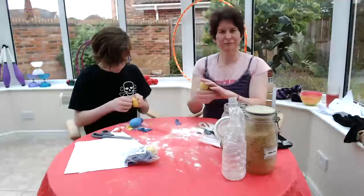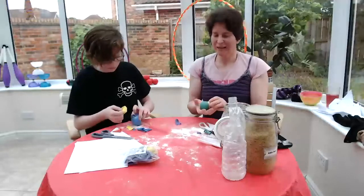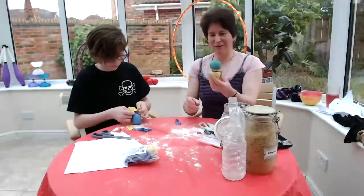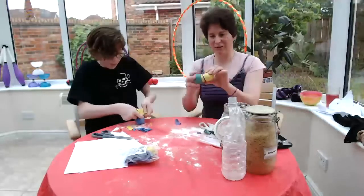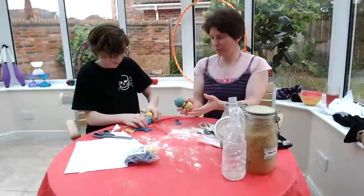Has anyone been asking about colours? What colours should they use? Well, this is the time to be creative. I've used different colours on each layer, so you can see exactly what I'm doing. I've just picked a random one. Jake's picked random colours.